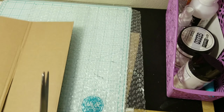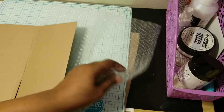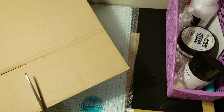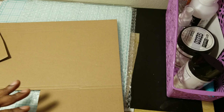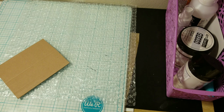I've used bubble wrap before, but I use it like this. And sometimes it just makes it easier when it's backed. It is a little bit messier when it's not backed, but it's not like you can't use it without it being backed. I just think backing it gives it some longevity. So I'm going to put this to the side.